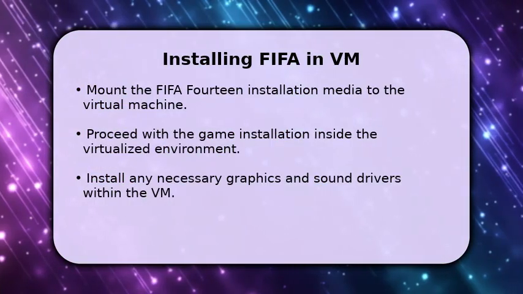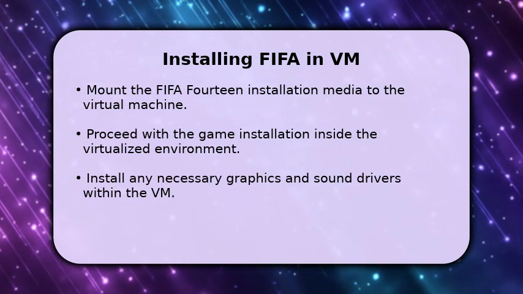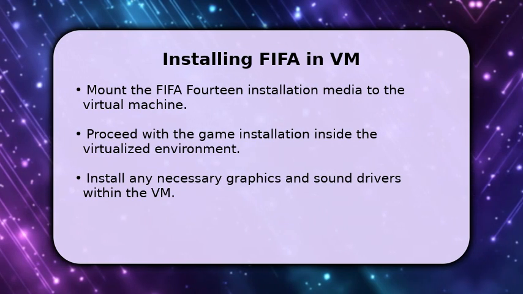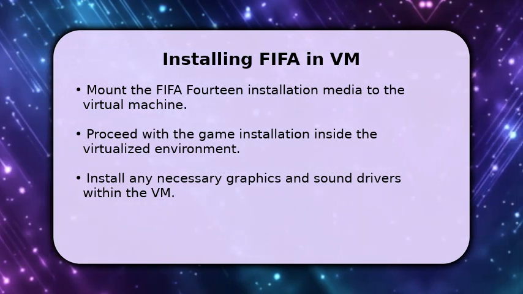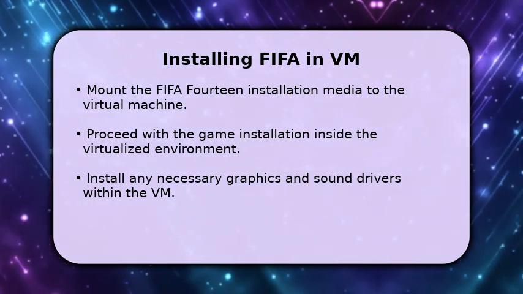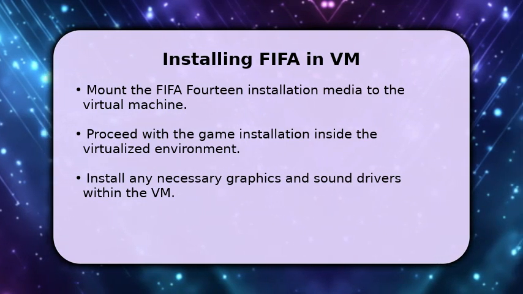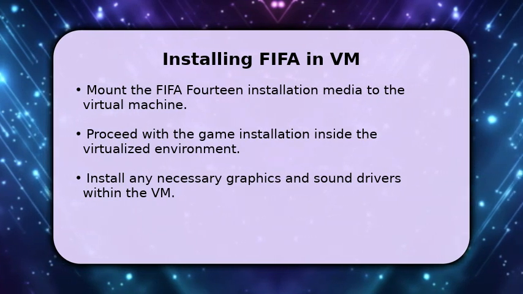Once your virtual machine is set up with an older Windows version, mount your FIFA 14 installation media, whether it's a disk image or physical disk, to the virtual machine. Install the game as you normally would. Remember to install any required drivers, especially for graphics and sound, within the virtual environment for the best performance. Adjust display settings as needed, and then you're ready to launch FIFA 14 and relive those classic matches.